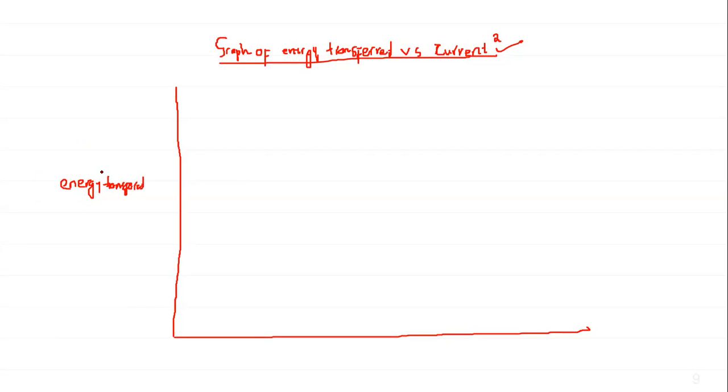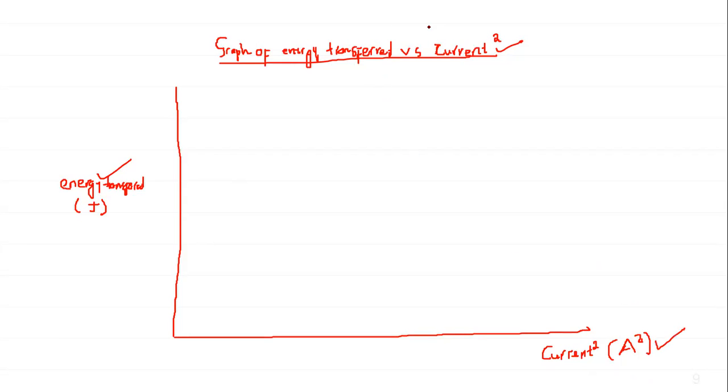And remember, you show the variable and in brackets, you write the units. So it is measured in joules, capital letter J. We get a mark. Again, on the x-axis, we are dealing with current squared. Our variable there is current squared. Remember, they didn't say current, they said current squared. And if it is current squared, it means it will be measured in amperes squared. So you show the variable and the units. So we get another mark there.